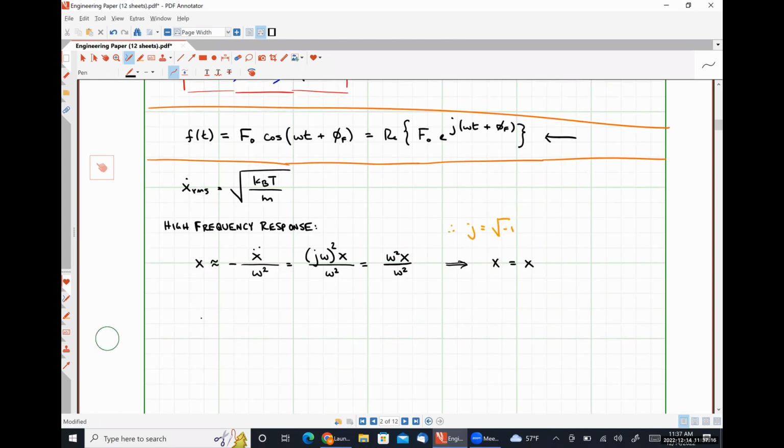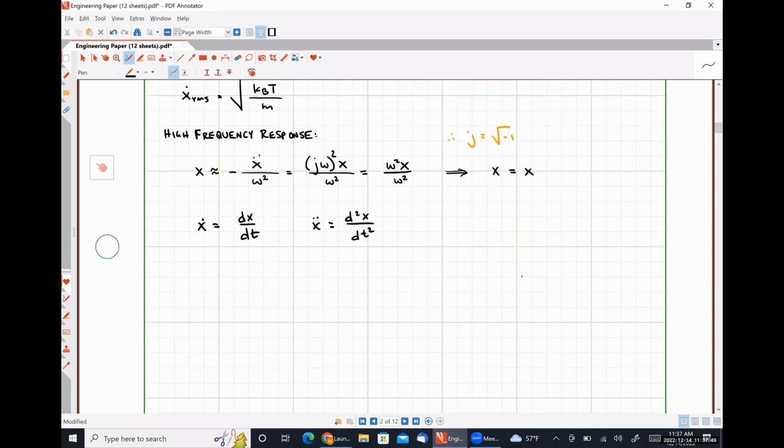Okay, so X dot is dx by dt. X double dot is therefore the second derivative of X. So if we look at this, because that's effectively what we're doing, we're taking the derivative of some exponential response thing with respect to time. So if we take the derivative of e to the j omega t with respect to time once, let me put another orange line here to let people know we're going on a tangent, but that's okay.